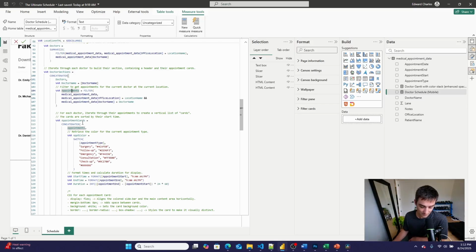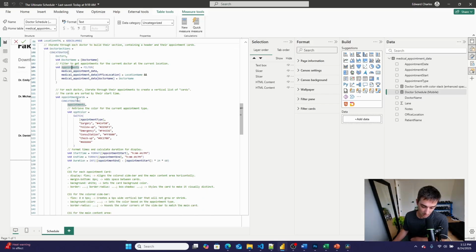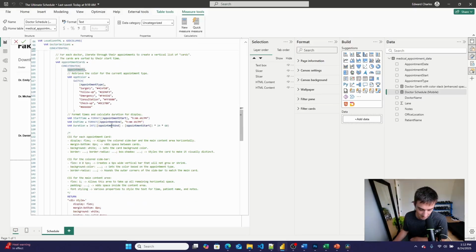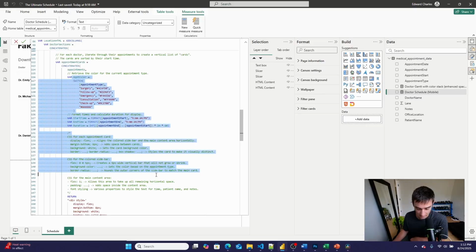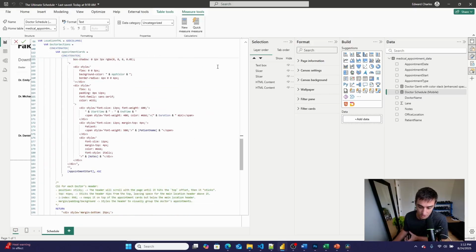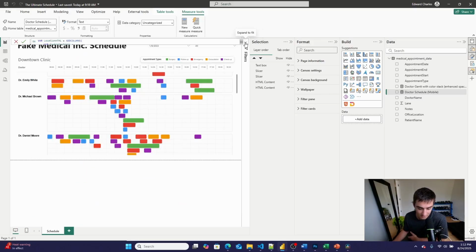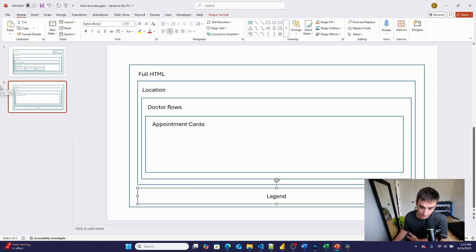And if we go down to the appointments, you'll see the appointments is all of the appointment card color concatenated together for every single appointment that that doctor has. And here is that card data. So again, very, very complex measure, but when you break it all the way down, it's just concatenating the same HTML componentry all together, which is why I designed this PowerPoint so you could see the way that all of this is fitting together.